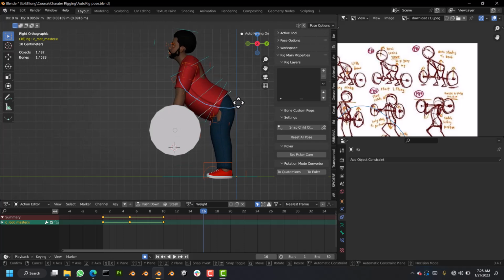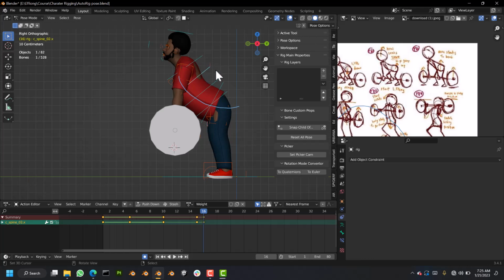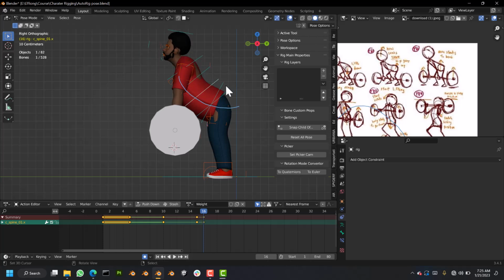So move this up just a bit there. So I think I should clear out this. Oops. Yeah, I think that I want to have that tension, that straight arc.